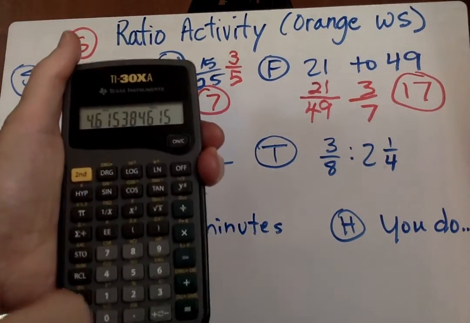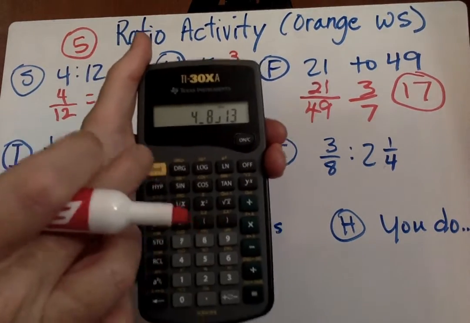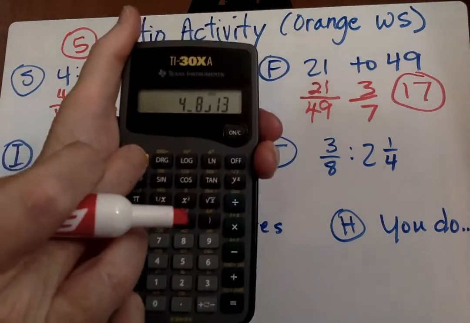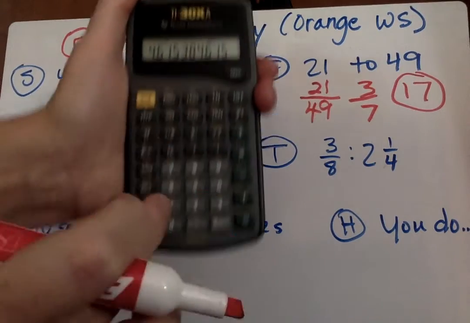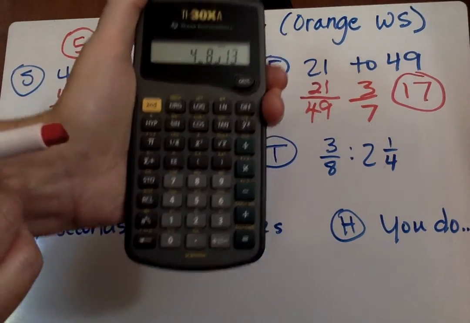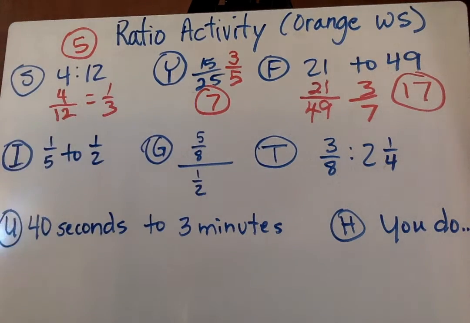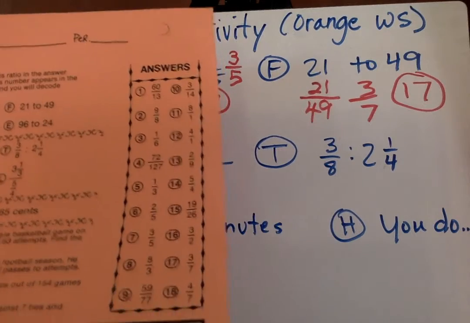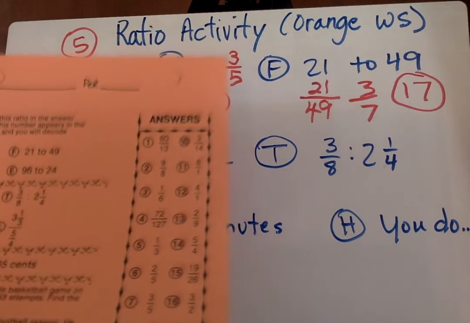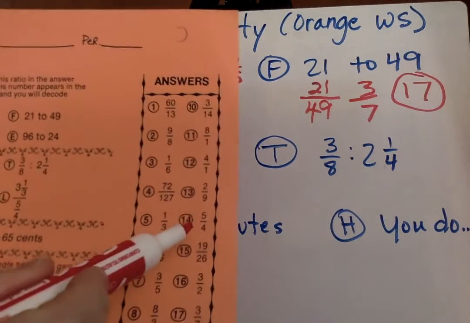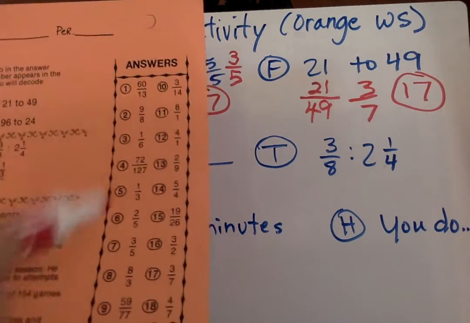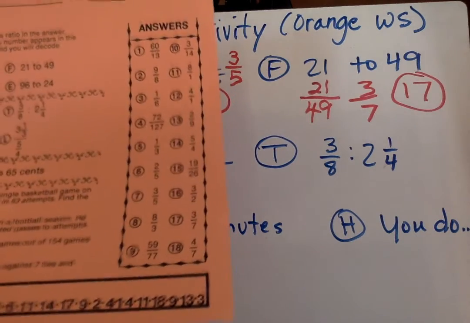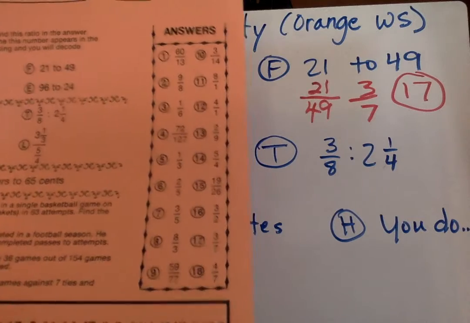So again, fraction form is much simpler, and you do the fraction form by doing second and the arrow down here at the bottom. You can change it to decimal, second, back to fraction. 4 and 8 13ths, okay? And that would be the one for 60 over 13 whenever you find the answer there. So that's true on that one. 5/4 could also be 1 and 1/4. So some of these answers are not completely simplified, and they should be. So just find the different forms of the same fraction and you should be fine.